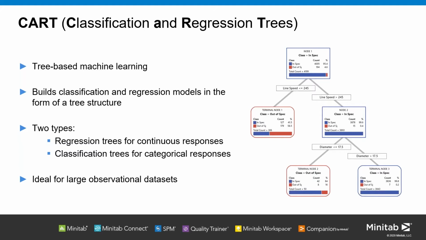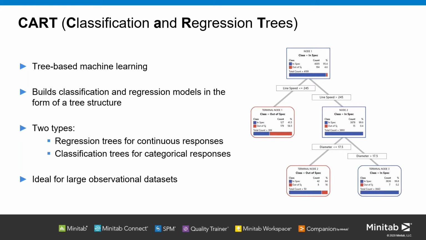So CART here offers tree-based machine learning within Minitab's interface. I say tree-based because the models look like a decision tree, like the example you can see on the right-hand side of your screen. There are two types of CART models. The choice depends on the type of response or outcome variable that you want to predict. When the Y or response is a continuous variable, we can use CART regression. And when the outcome we want to predict is categorical, which can be two or more categories, we would use CART classification.